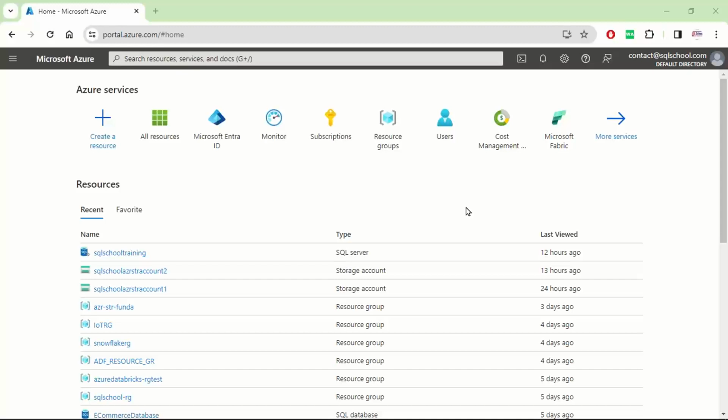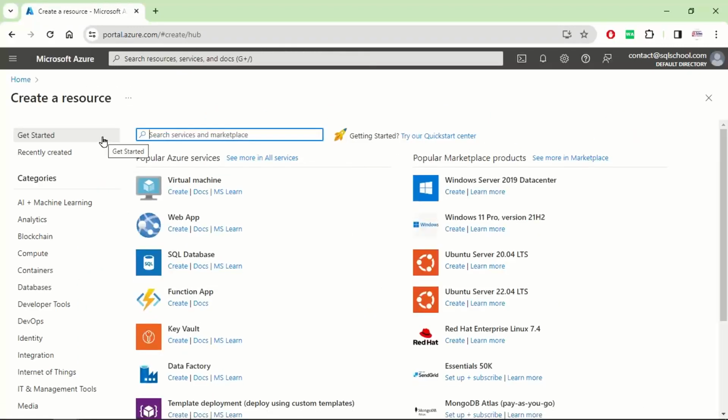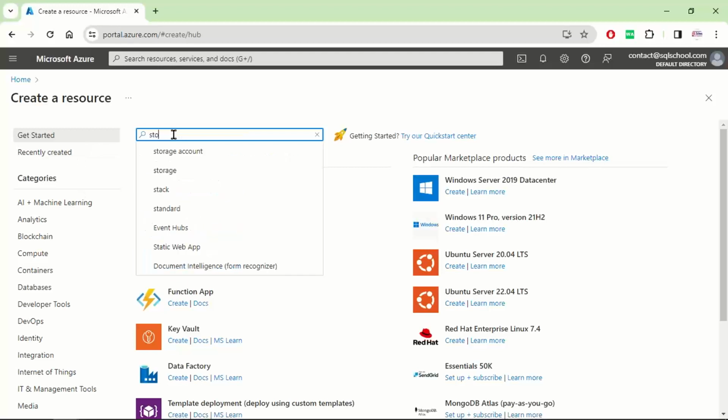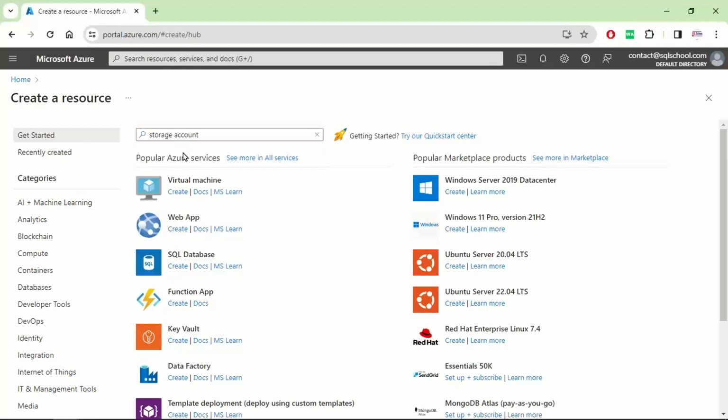Okay, so here we go. Go to all resources. I'll just search for storage account.